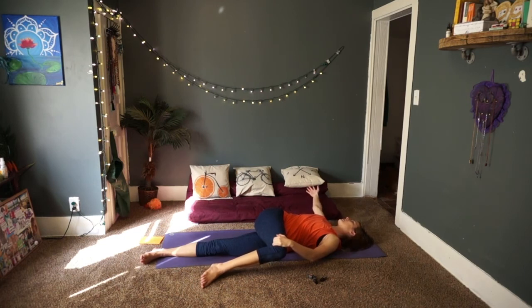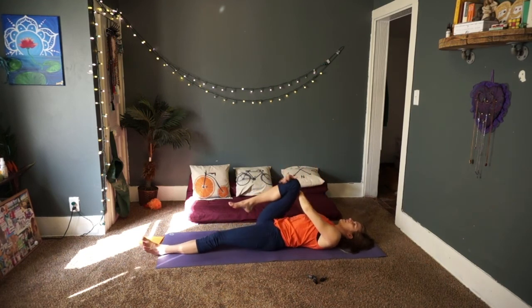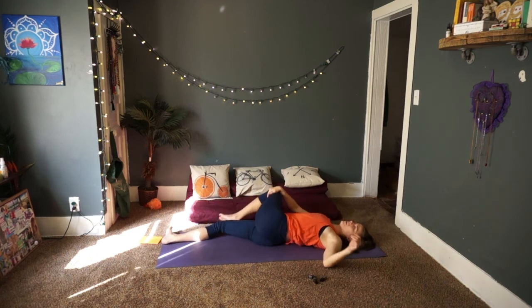Reach your right arm out to the side, keeping the shoulder down and heavy. Look away from the legs. Bring the right knee back in. Hug the knee to the chest to reset the hip. And switch. Extend the right leg, left knee in. Deep breath in. And twist. Exhale.